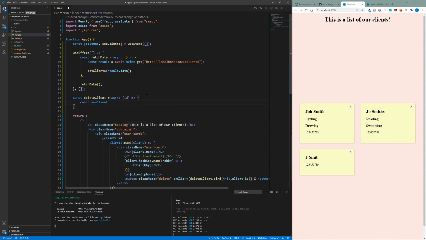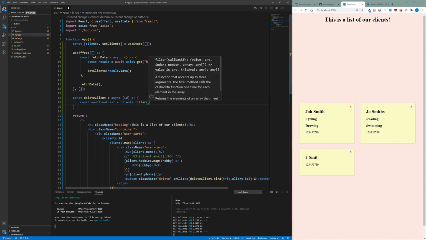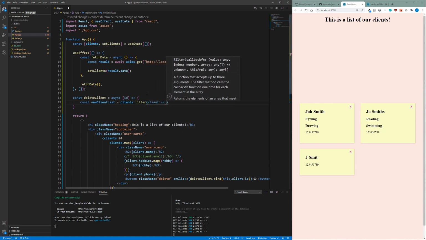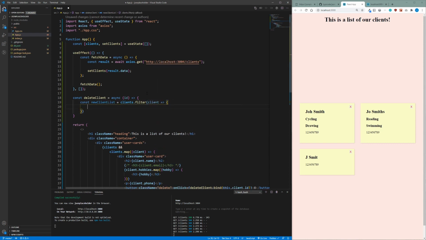And the way we're going to do this is we're going to create a new client list variable in which we run the client list through a filter array method, where for each client we want to know whether that client's ID doesn't match the ID that we're providing.